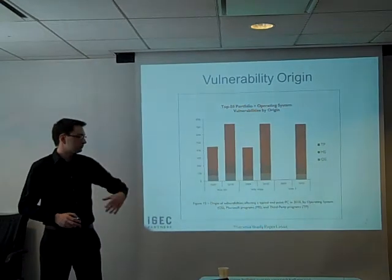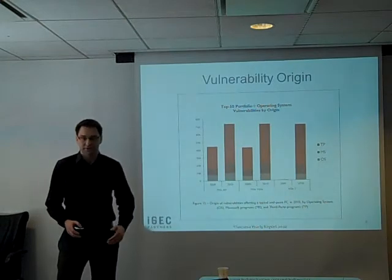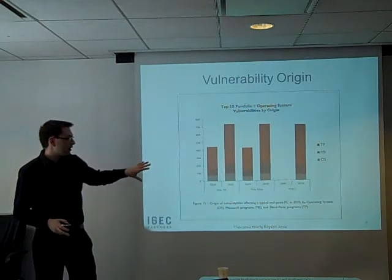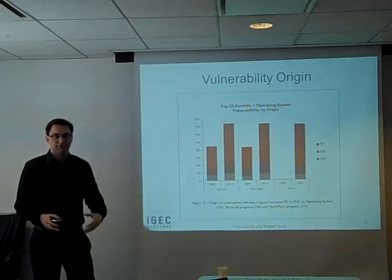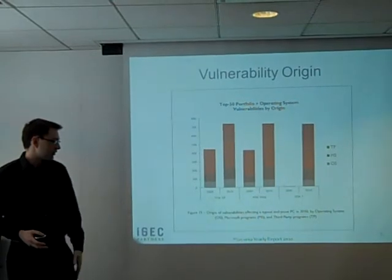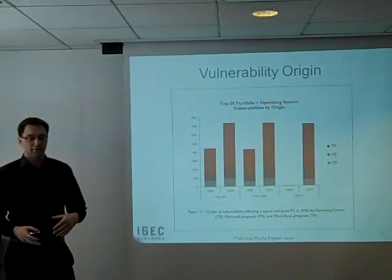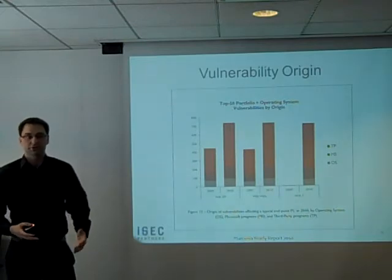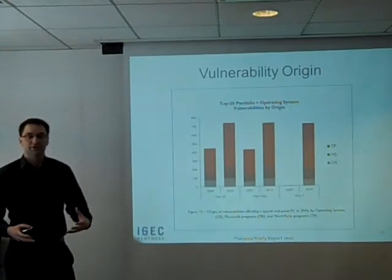So throwing away the really basic analysis of there being lots of vulnerabilities out there, this is how one company that specializes in vulnerabilities has analyzed this data. This is from Secunia. They're a vulnerability database, and what they do is they collect and aggregate information about vulnerabilities and then sell it to large corporate customers as intelligence.